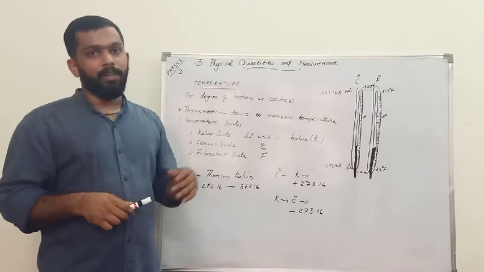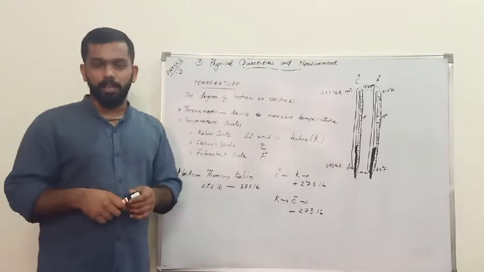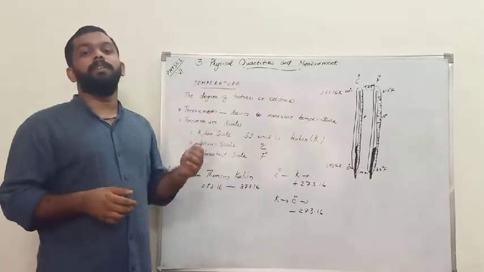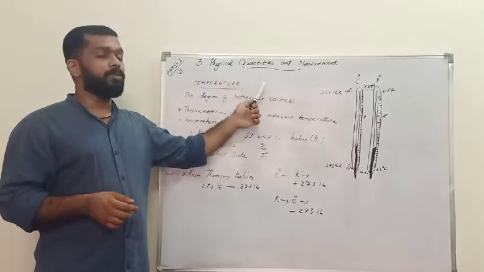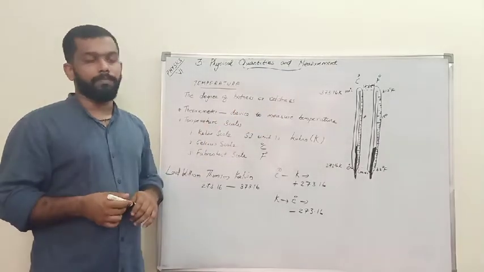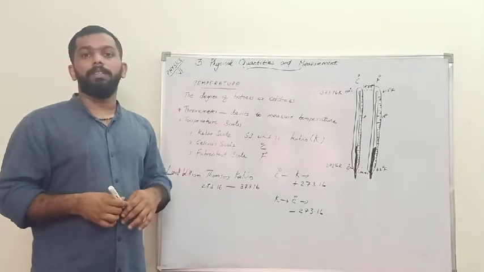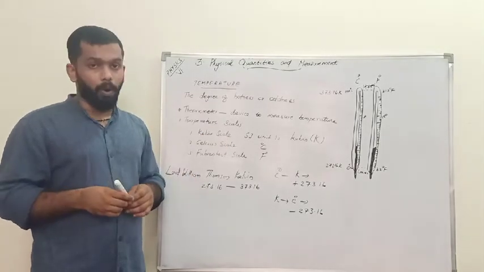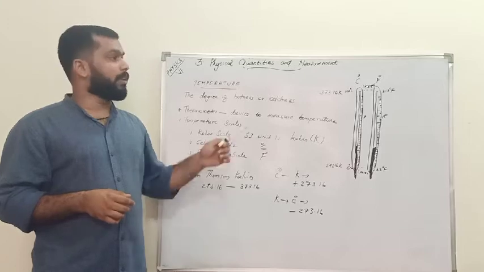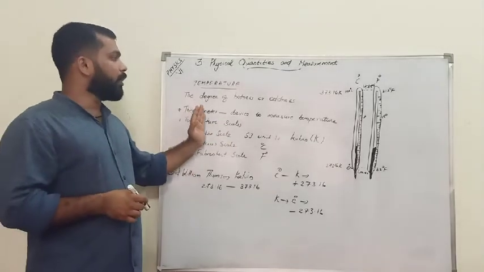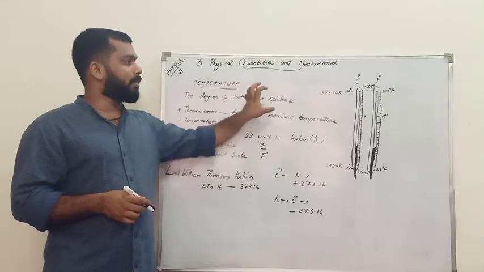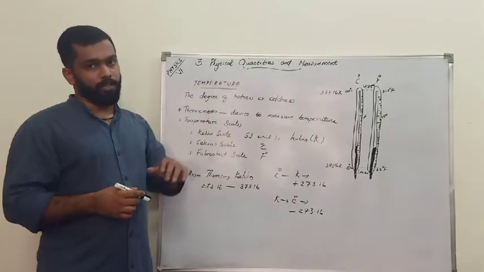coldness. When the winter season was over, now it is summer season. In winter season we were having what? Coldness. That is also temperature. Temperature is lower. And now we are having a very high temperature. It's very hot. So we can say it is hotness. So the definition of temperature is the degree of hotness or coldness.